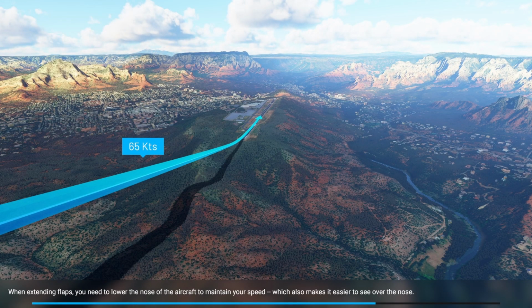When extending flaps, you need to lower the nose of the aircraft to maintain your speed. Yes, that's true. Which also makes it easier to see over the nose. That's also true.